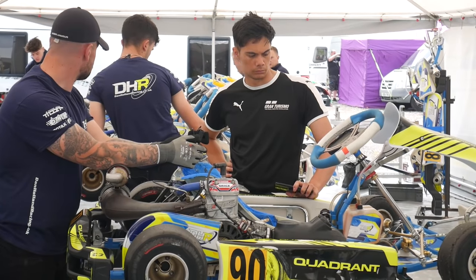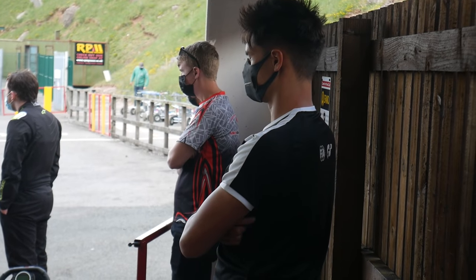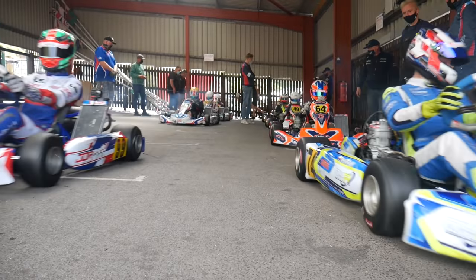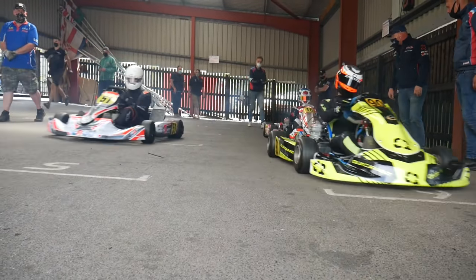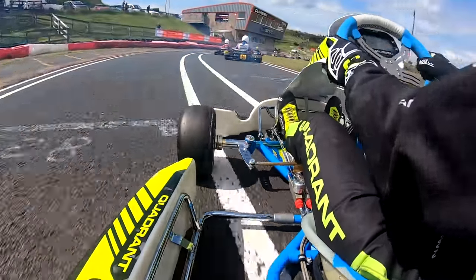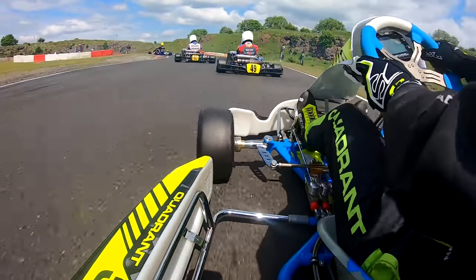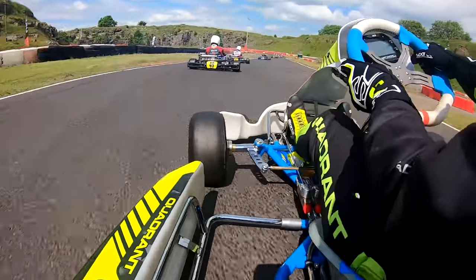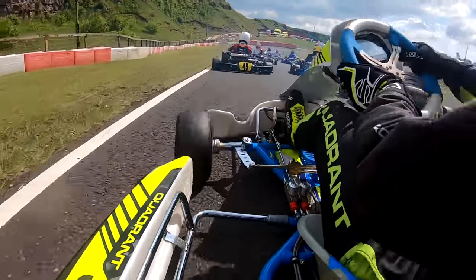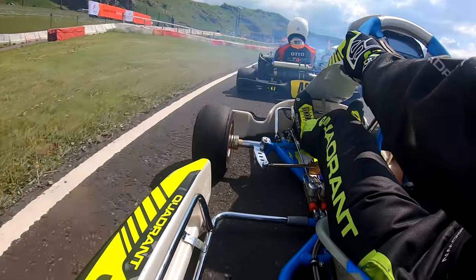The final race of the weekend — one last chance to try to get a decent result. In the pre-final I feel like if I could have just had a clean start without crashing I might have been in with a better chance. If you're just in the hunt with other drivers you can get pulled along a little bit. So hoping for a good start here, tuck into the midfield, and try to get pulled along at their pace. Luckily so far this weekend we haven't put ourselves into the barrier at full speed like at Walton — that is some sign of improvement.